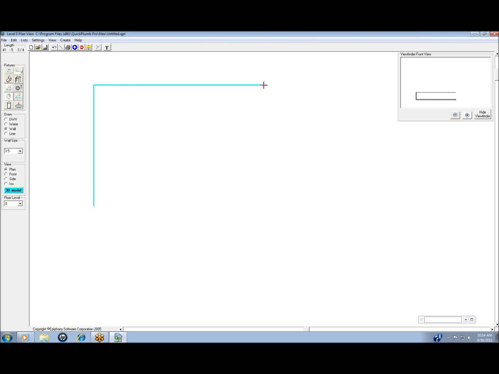I'm just going to do a square house, and again, pressing the left mouse button while moving it is the same as putting pen to paper, and we're just going to draw a plain old boring square house. And then now to edit any of these lines, all I have to do is click on the line, and it will turn red or magenta, and then I can grab either circle. I'm just going to grab this circle at the end of the line. I'm going to move it to the corner so that we have a perfect square.